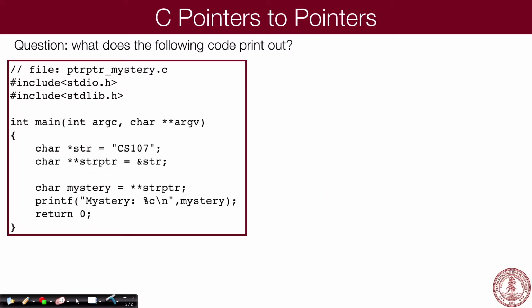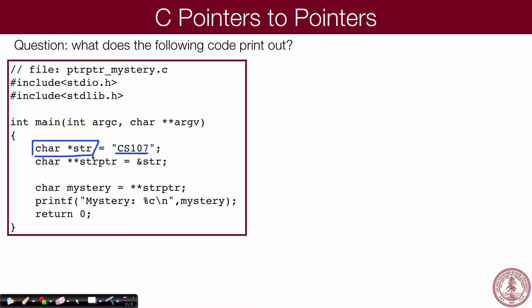Okay. So, what does the following code print out? This is a good example from just what we talked about here. If we have this code, what's happening here? I'm declaring a char string. We're going to get to what this actually means a little bit later. CS107. And this, by the way, is a pointer. Why is it a pointer? Because a string, as we talked about last week, is defined by a pointer to its first element. Okay, and then all the elements go from there.